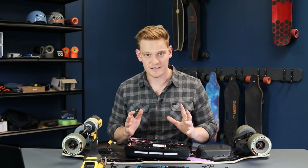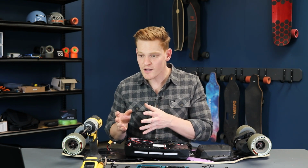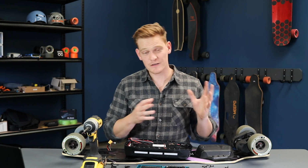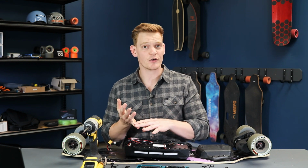Hopefully we can get the range that they state on their website. They give a range of values, which is 17.5 miles to 22 miles, and that's about 28 to 36 kilometers. That's a fairly large range, which is kind of good to see in a way because every rider is going to be different. They're going to get a different range.